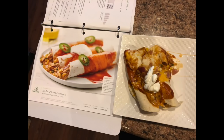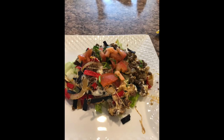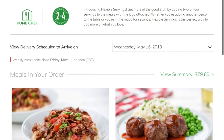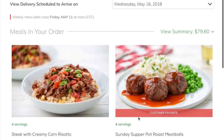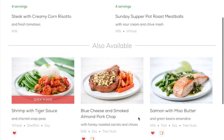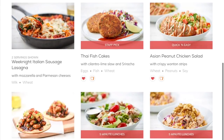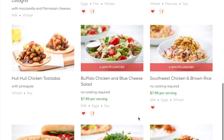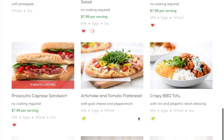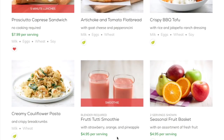Now, as far as the taste of both of them, I thought they were both fantastic. I also really liked that both of these meals were meals my family would eat. When I signed on to the website to choose the meals, they had way more options than I ever got with HelloFresh. I can't remember how many options HelloFresh gave you, but I want to say it was around 5 or 6. Like there was not a lot. With this one, there were 14 choices. So even if you didn't like the first couple ones, just keep scrolling. They give you a lot of options. I feel like both of the options that I chose for this week were very family friendly.